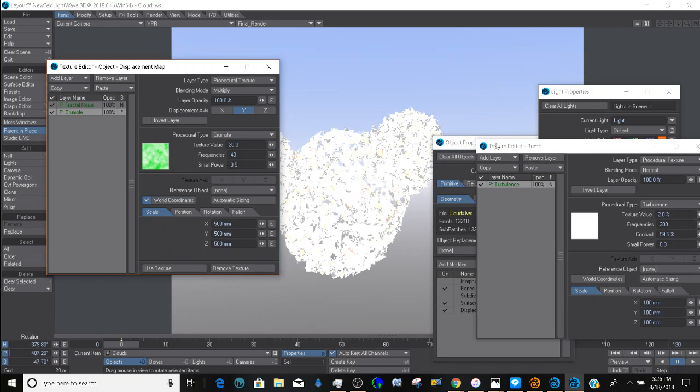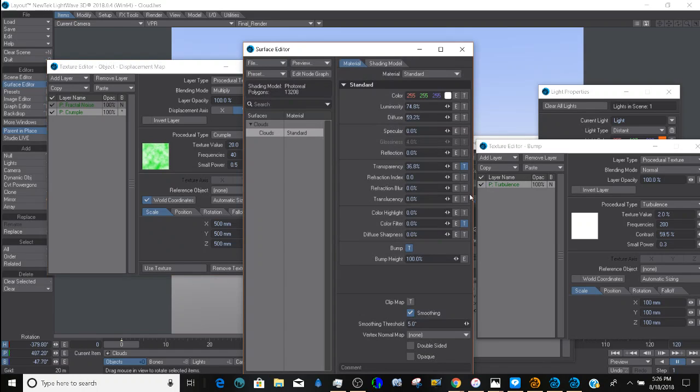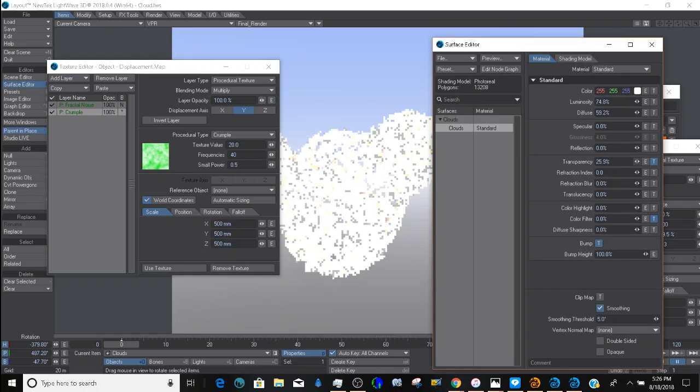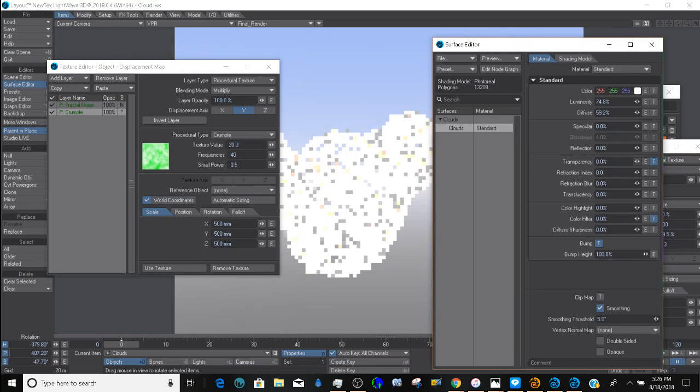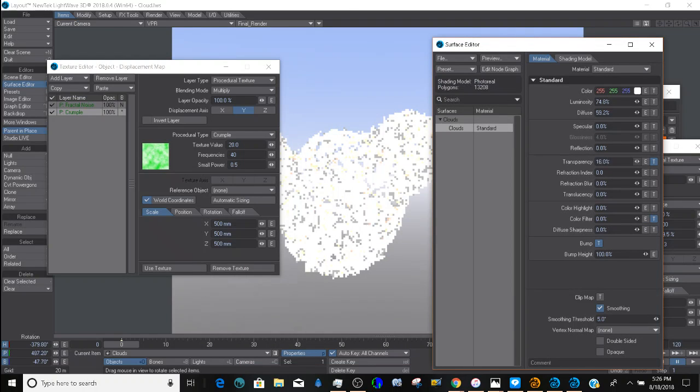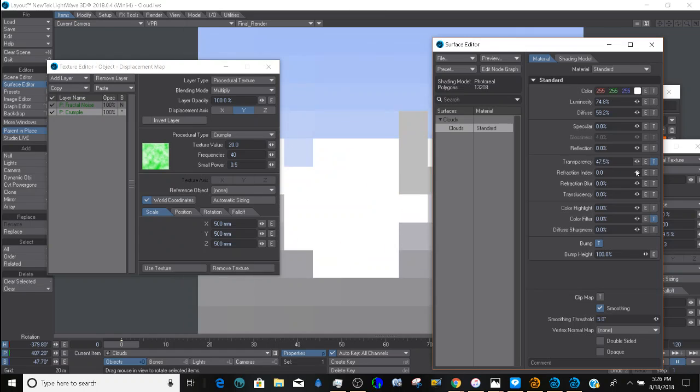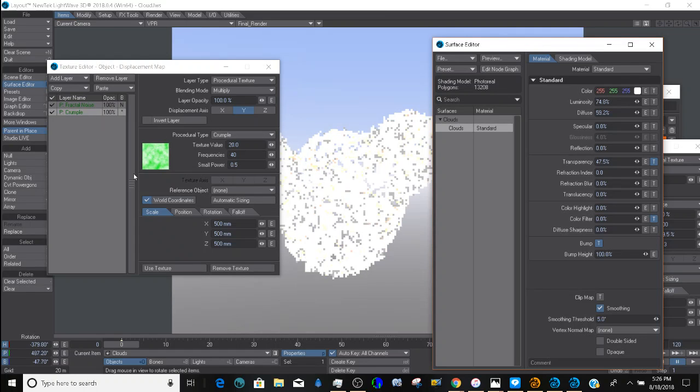I think that transparency is up too high. Let's see where it's at. See what'll happen if we take transparency down. Well, gosh, I do not want to. Let's see. Color filter. I didn't do anything with that, did I?